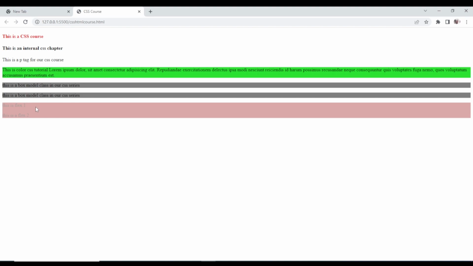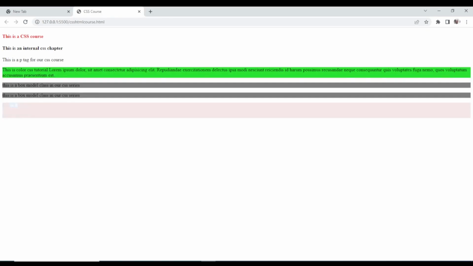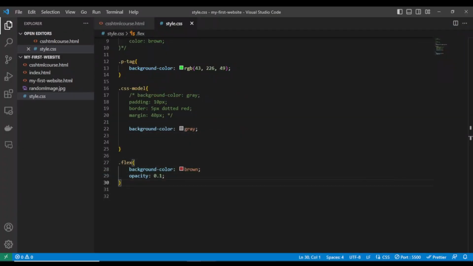Are you seeing what happened? It's making that background fade. You can hardly see that text. So it's just making that background fade. If I put it to 0.1, you will see almost nothing. It faded, and it's fading with the texts in it. But you can still use CSS to bring up this color and fade only the background. That's what opacity does.